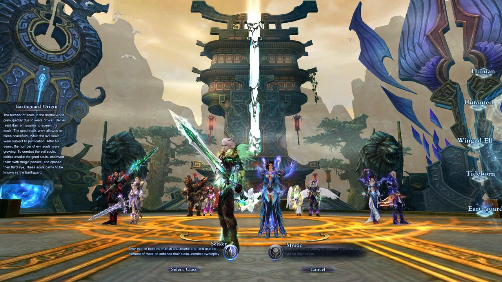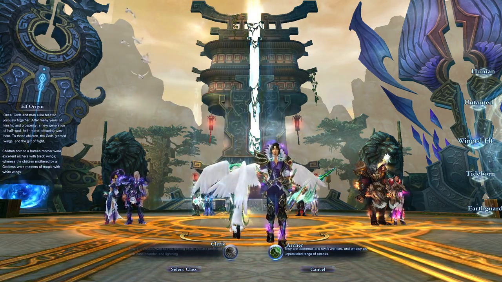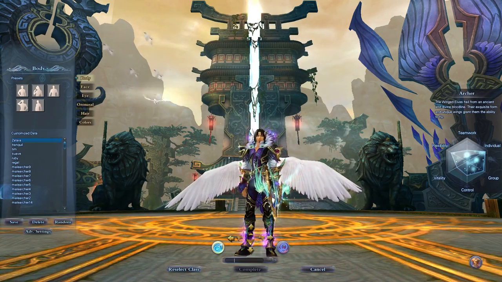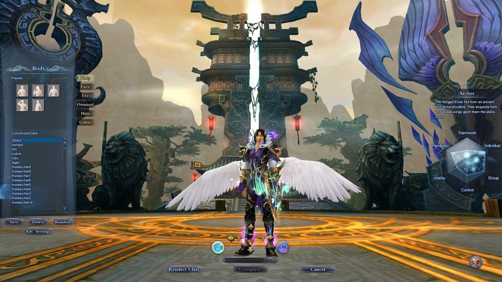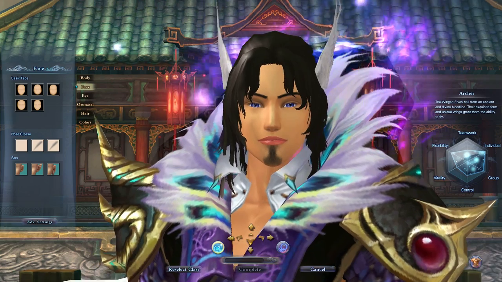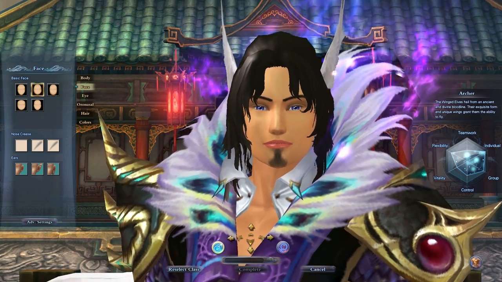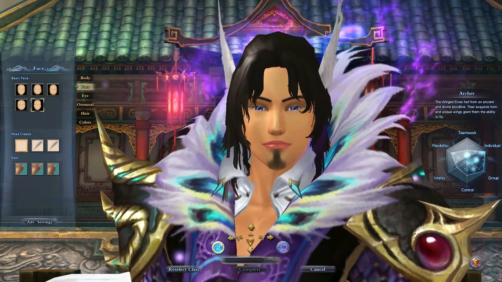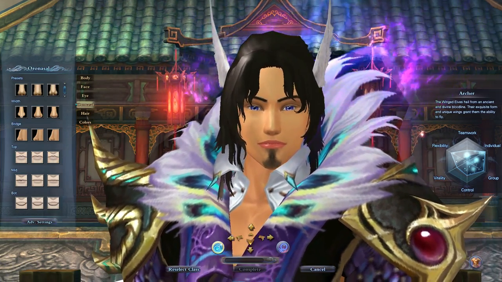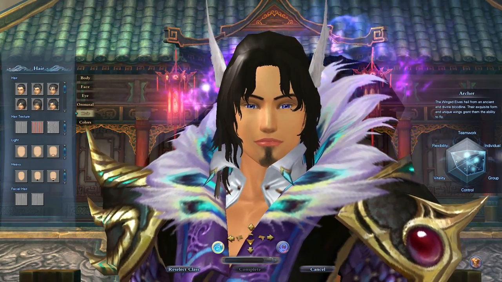All right, so we'll do an archer. Let's see, select class. Now you can see I've messed around with some presets, but we're gonna do it all custom today. Face. There we go. There's tons. This game has tons of customizations, both in the regular server and here.